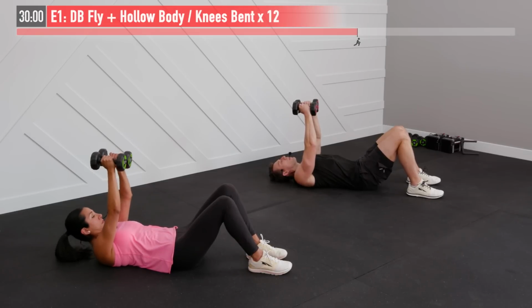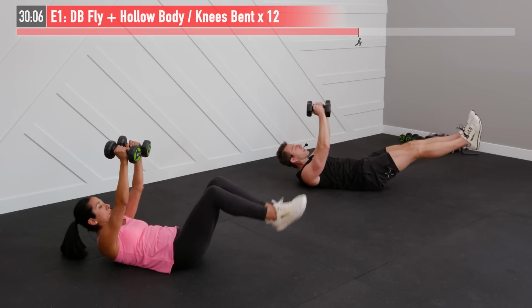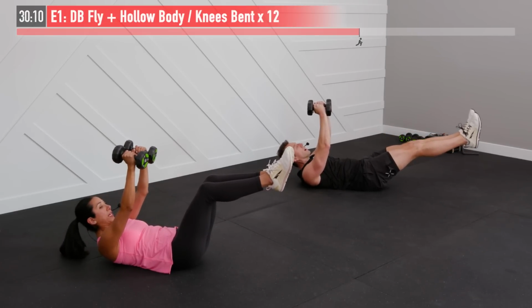Now we're going to bring our upper body up off the floor and it's going to engage our abs. I'm going to glue my lower back to the floor and then extend my legs straight out. Notice I have my knees bent for my hollow body variation, and that'll make the variation a little bit easier.